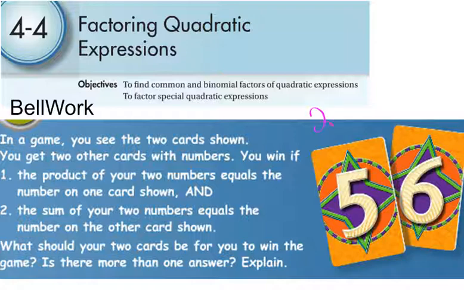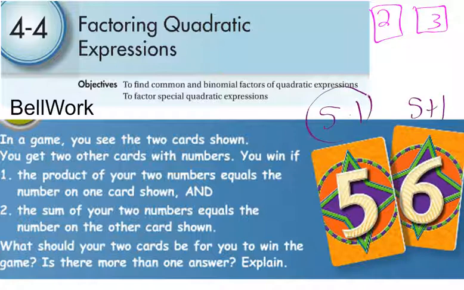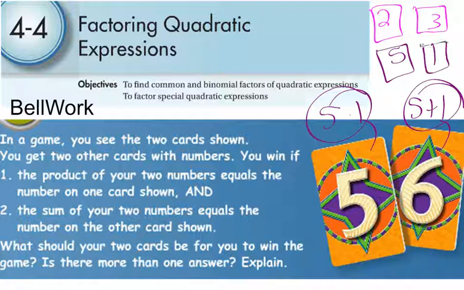Well, I can think of 2 plus 3. 2 plus 3 is equal to 5, but when you multiply them, you get a 6. So there's two cards. So we could draw a card 2 and a card 3. Now, is there any other answer? Yes. How about 5 times 1? So now we can go 5 times 1, and then when we add them, 5 plus 1. So when we multiply, we get a 5, and when we add them, we get a 6. So those are the other examples, 5 and 1.